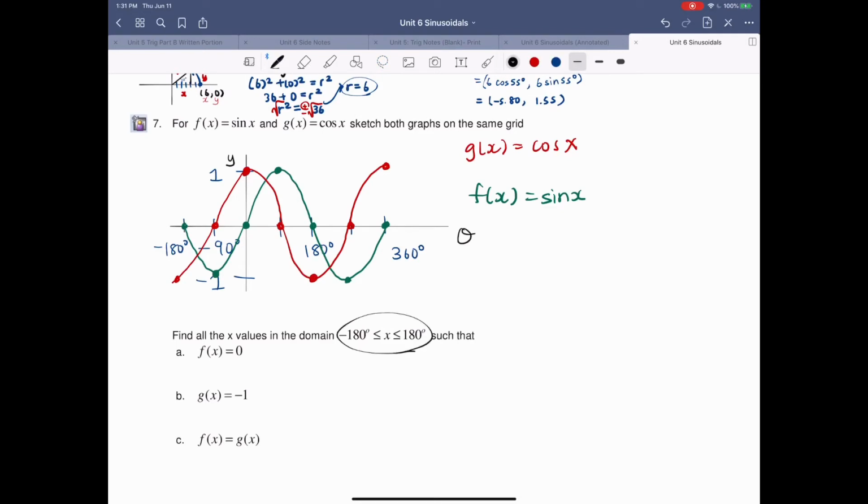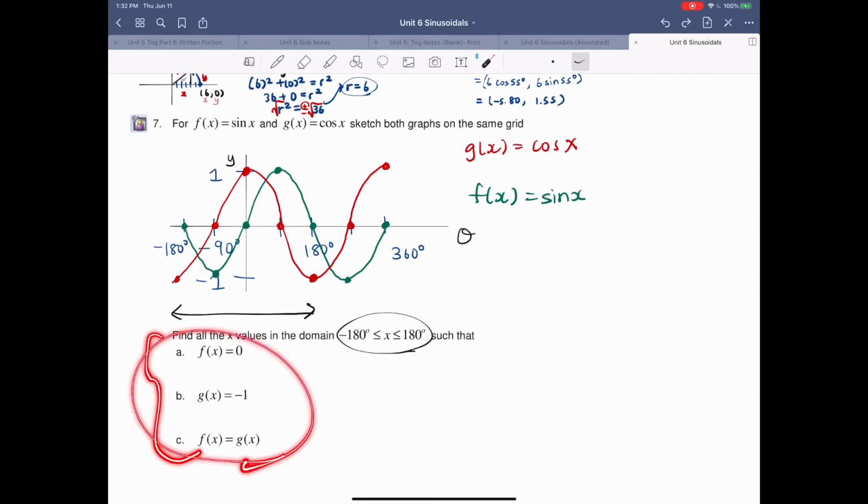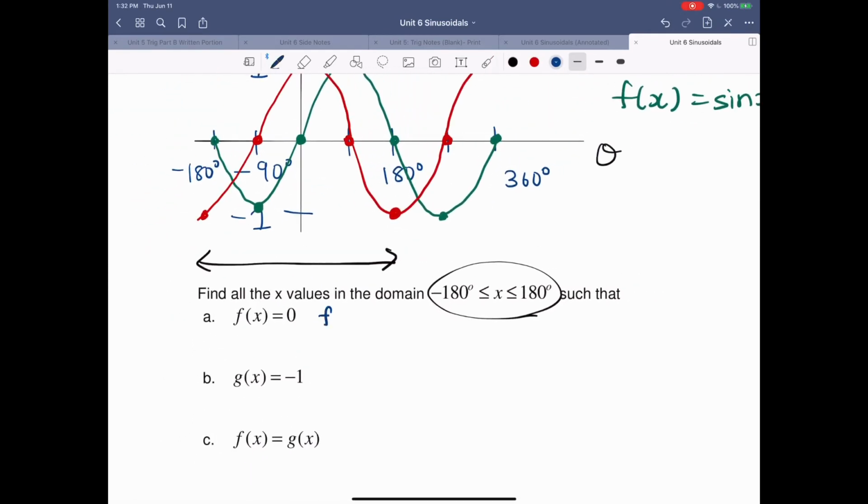It says negative 180 to 180 degrees is our new domain. That means I'm actually going to look from here to here. I'm going to dismiss this other part that's not really needed. Basically the way you're looking at it is, okay, this is my one cycle and this is my other cycle. I'm focusing more on that part of the graph. For these kinds of questions, you have to have been good with the functions unit and be comfortable with it. But hopefully, because we're coming back to it in a cycled way, you can see what I'm talking about.